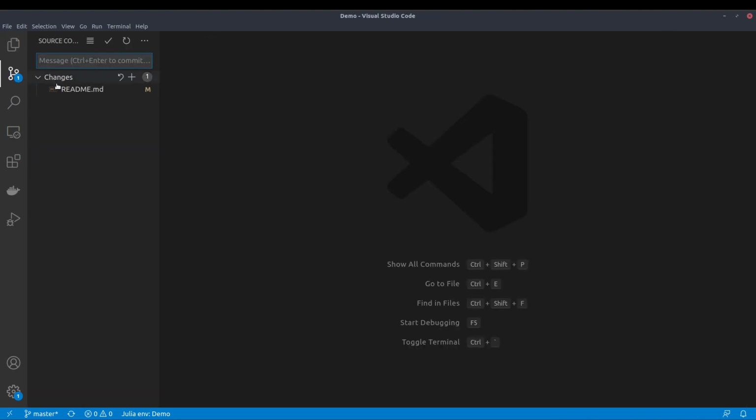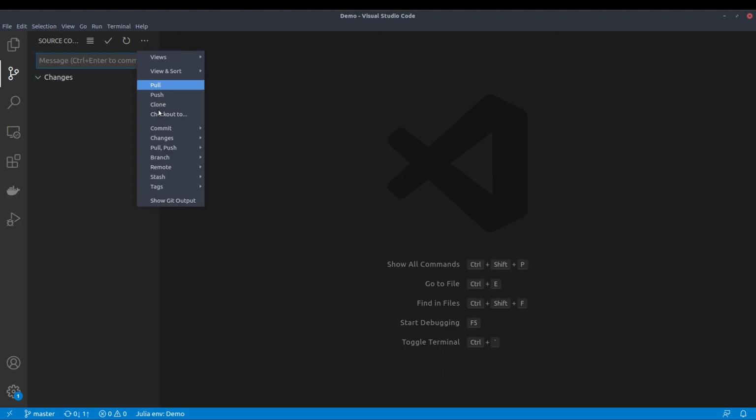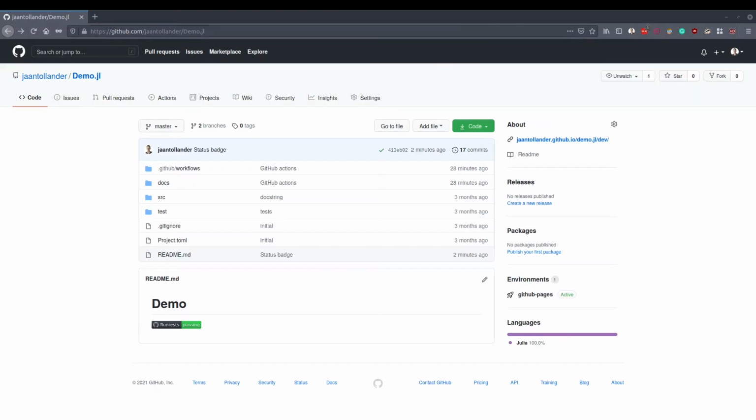Now we can stage and commit this, and let's push it to the GitHub repository. Now in the GitHub repository we will see the badge here indicating that our tests have passed.